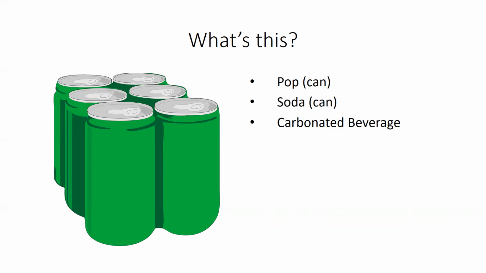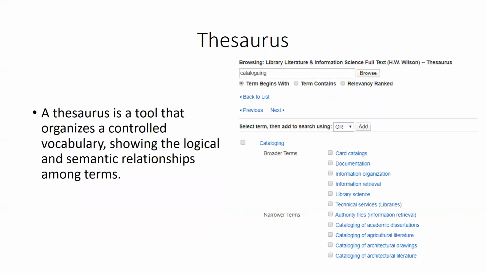In that case, we need an authority to tell us the official word for that concept. And that brings us to the thesaurus. A thesaurus is an example of a tool used to navigate a controlled vocabulary. A thesaurus is an alphabetical, searchable listing of all the subject terms used in a single database. Indexers consult this list and choose subjects that match the article they're indexing.